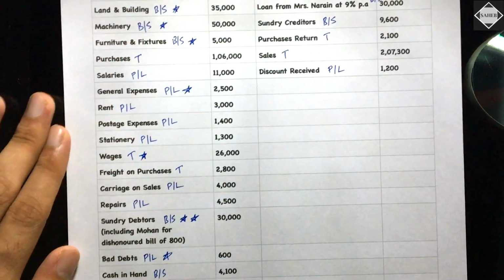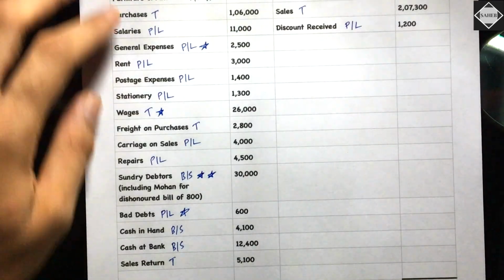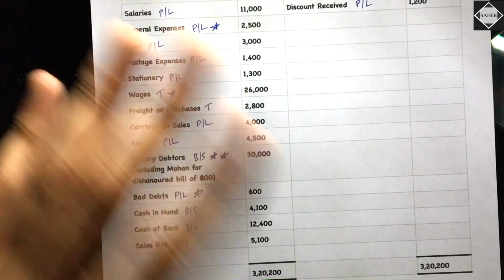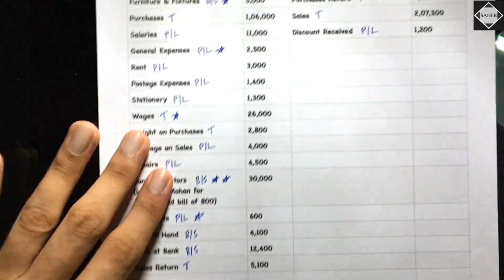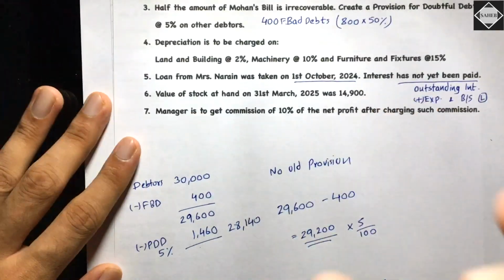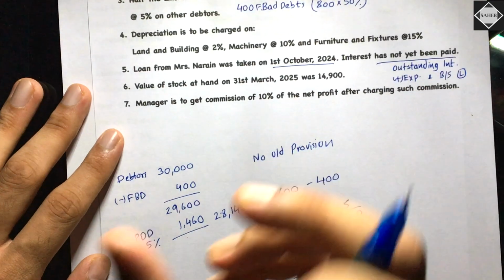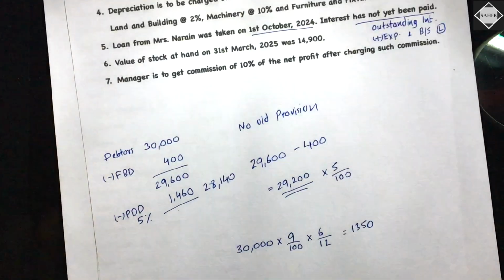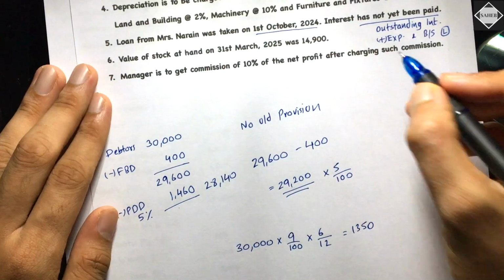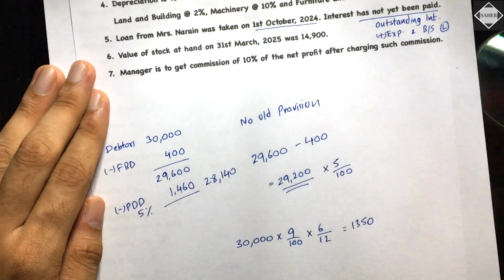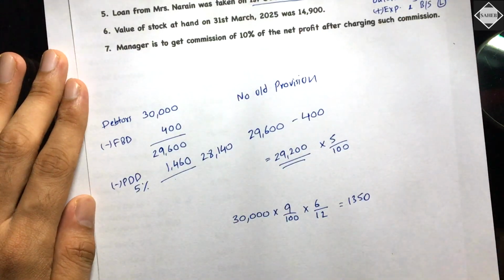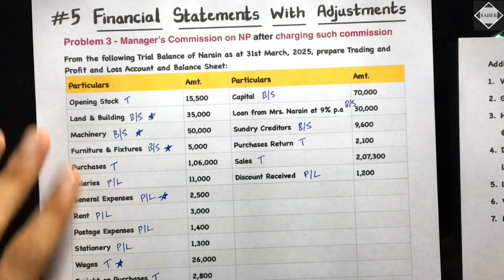Now check in the balance sheet. Is there any interest given over here? No, nothing. They haven't calculated it. No interest is given, so what will you do? You will take in the P&L outstanding interest on loan. In the P&L you have to record the expense. They have not recorded anything, so you will record it now. Understood. So let's mark it.